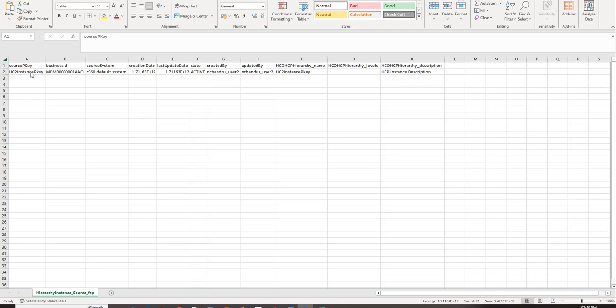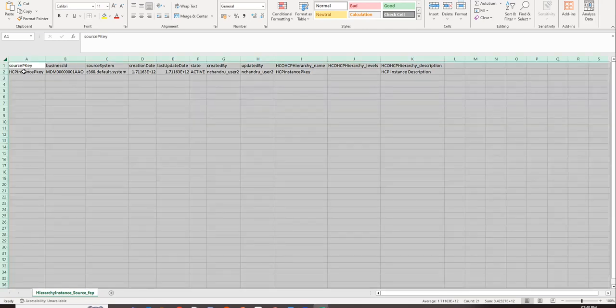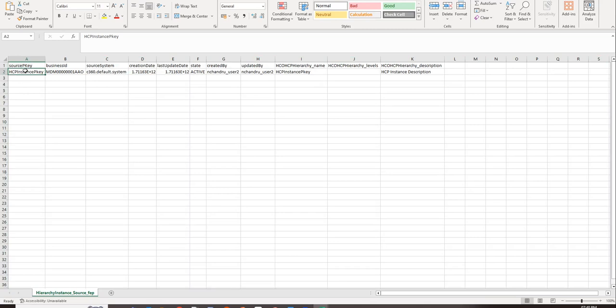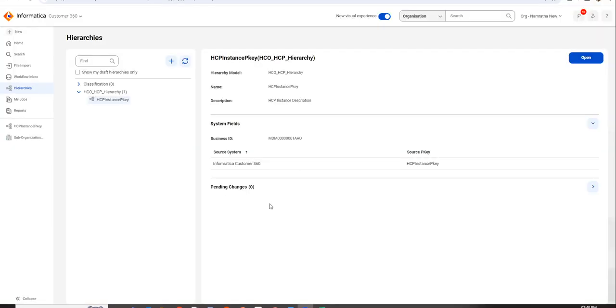Likewise, when we have a record type as source, here you can see the source key is the one which we saw in the UI, right? So this is the source key which we had given during the ingressing of this data. And here the source system, whatever source system that you had used during the ingress, the same customer 360 source system is what we see here. So this is the details that comes under the record type as source, and for the master, the MDM ID along with the system generated ID and source system will always be MDM for the master record.